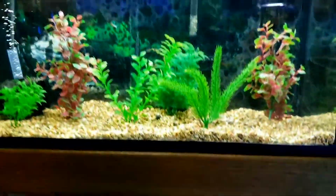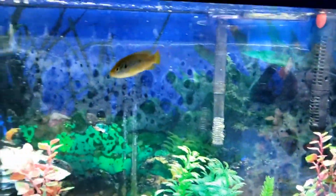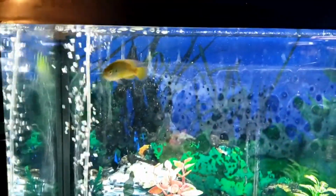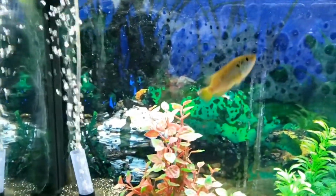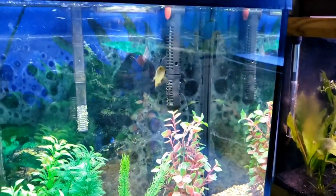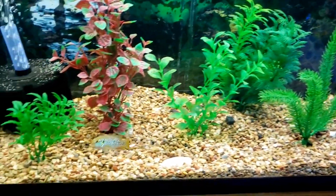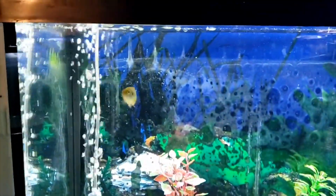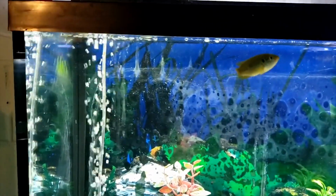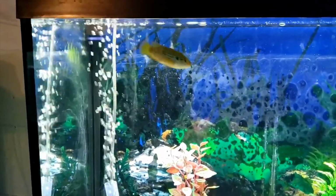Right above Phantom's tank on the stand is a 29-gallon tank, and the lone inhabitant is right here saying hello to us. Hello! This right here is Julie, short for Juliet, my African river jewel cichlid. Getting this little girl from a store, there was quite a story behind her, as she was a rather aggressive little girl. As you can see, she's also very active, but thinking maybe I need to find her a partner, maybe find a little Romeo for her, so to say. When these fish are primed for breeding, they can turn a gorgeous red color.